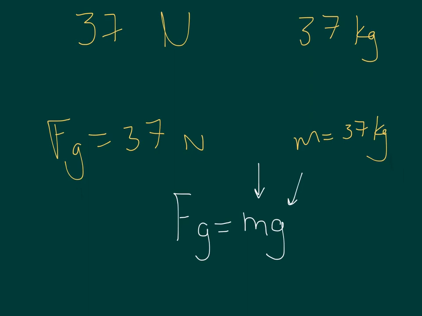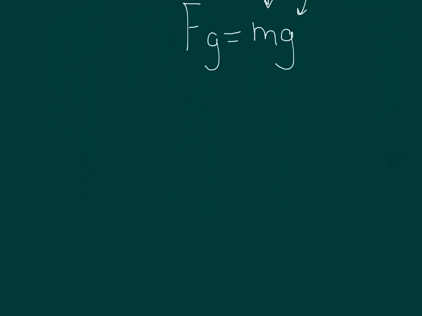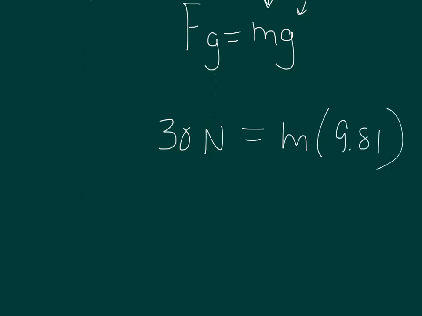Think about it for a moment. Instead of giving the mass, say you're given the weight of the object, and you're told the weight of the object is 30 newtons. That goes right here. And if you want to find the mass, you just solve for m. Just solve that equation for m. That's how you would get the mass. So you would divide by 9.81 to get the mass, if you're given the weight.